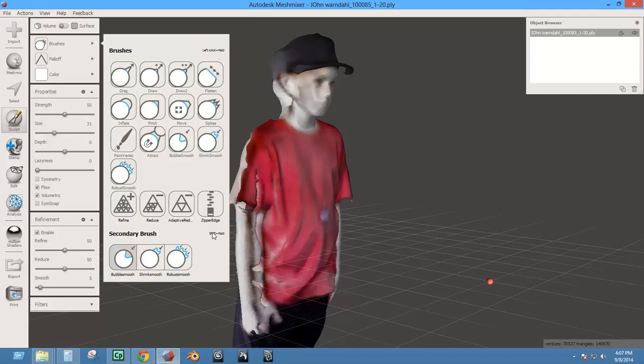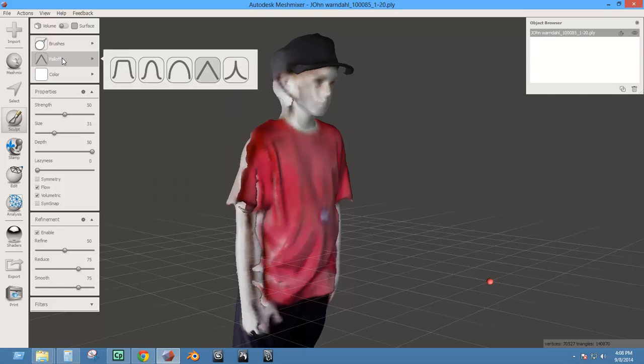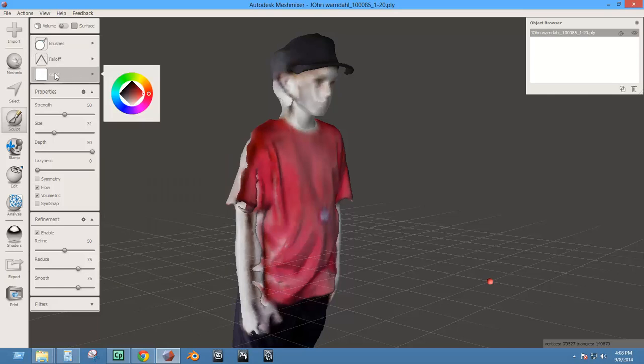So this is showing if you hold down Shift while you're using one of the other brushes, like this drag one, I will automatically switch to one of these types of smoothing brushes. And if I release Shift, I'll go back to the brush I had selected. These colors, this is only when you start painting, so don't really need to worry about that. So then we have the brush strength, the size of the brush, and the depth. And I find that the depth goes hand in hand with the strength. You can adjust it, but I normally will let it default to whatever the strength is.